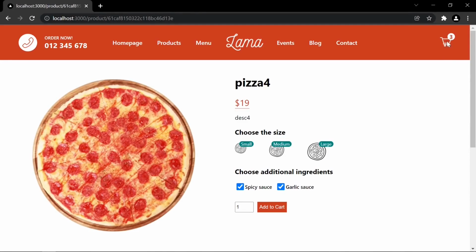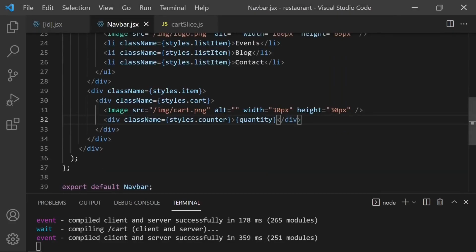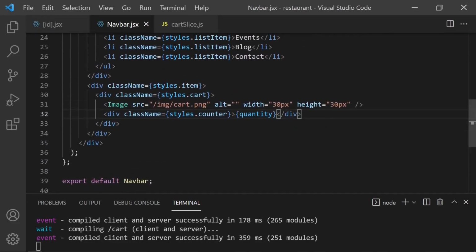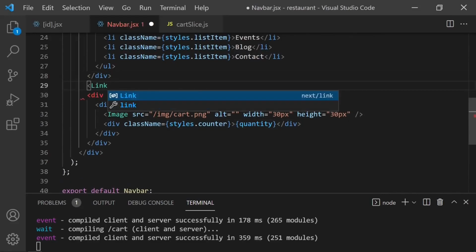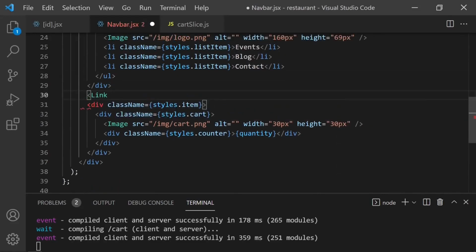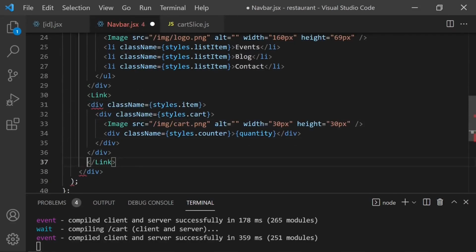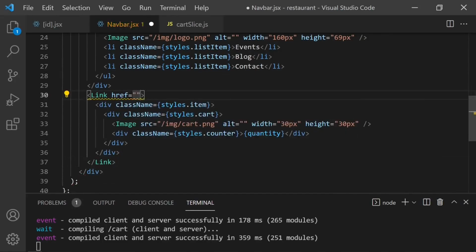By the way, when I click here, I want to go to the cart component, so we can use Next link again. For this item, I'm going to say Link from Next, and I'm going to cover up this component, and href is going to be just cart.